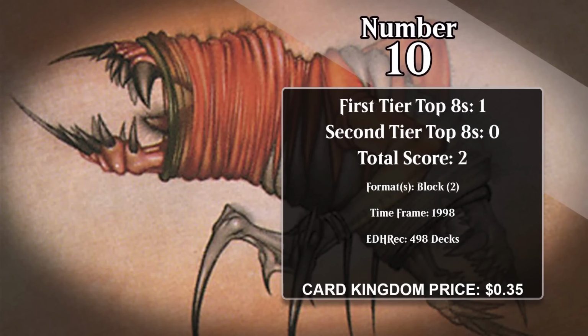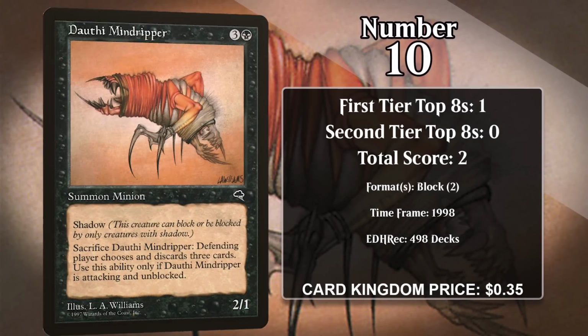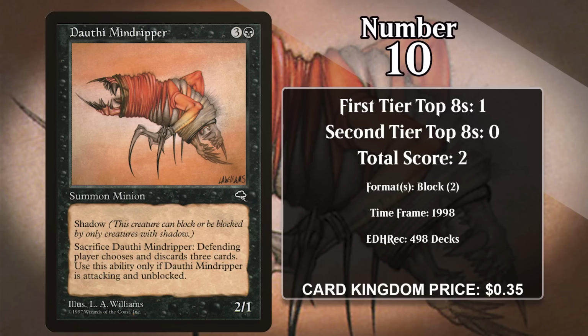At number 10, it's Dauthi Mindripper. For 3 generic and a black, it's a 2/1 with Shadow, and whenever it attacks and isn't blocked, you can choose to sacrifice it to make the defending player discard 3 cards. So this Shadow creature is less about doing damage, and more about using Shadow to generate a fairly powerful effect. Making your opponent discard 3 is a 3-for-1 after all.